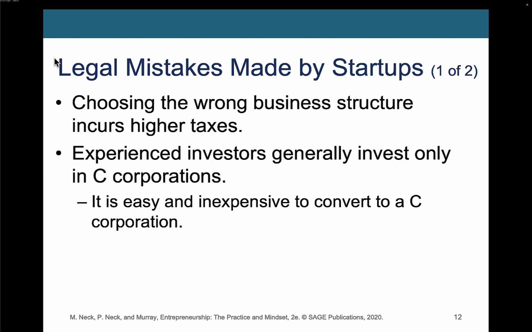Legal mistakes made by startups. A lot of startups make the mistake of forming the wrong business structure. If you're going to start a bicycle shop, or a storefront of any sort, a sole proprietorship is probably not the best way to go, in my opinion. Again, I'm not a legal expert here, but you want to talk to one.